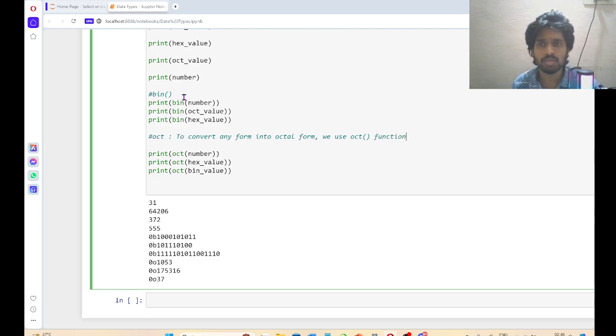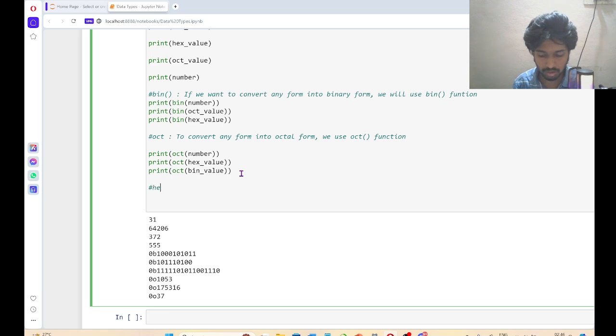The same goes with the bin function. If we want to convert any form into binary form, we will use the bin function. And let's look at the hex function too. The definition is the same.